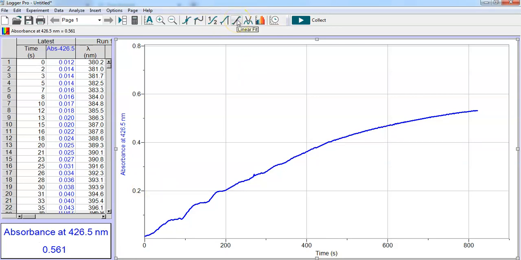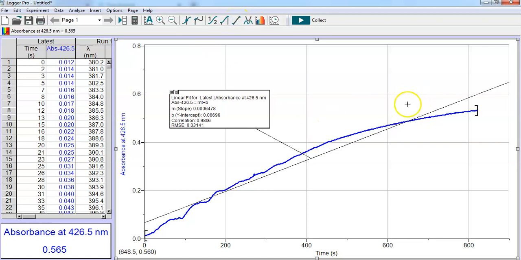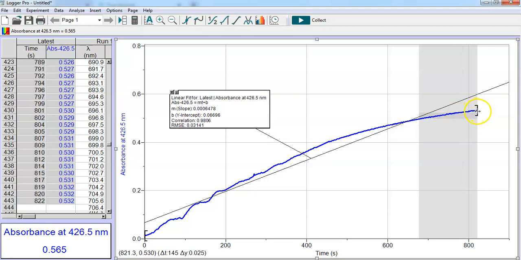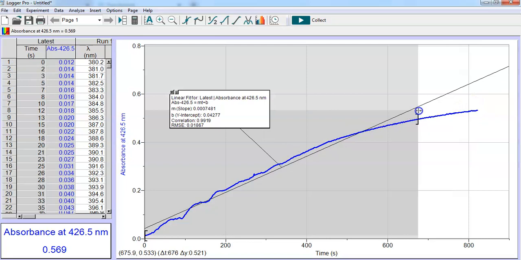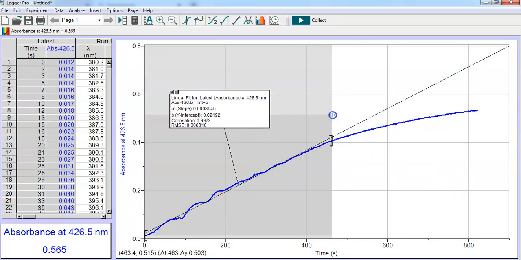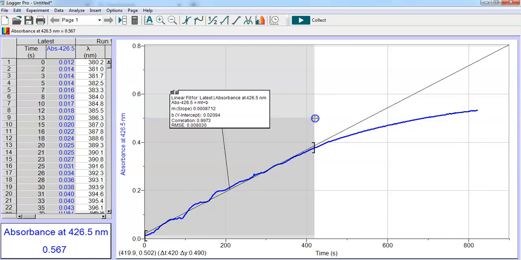Begin by clicking on a linear fit, and we want to adjust where we are measuring slope, because remember, we only want to measure the linear portion. And so I'm going to select, of course, this is the beginning, and I'm trying now to adjust. There we go. You can see what I'm doing here. You can adjust it so that we're only looking at the linear portion here, which I would say this is the linear portion here.